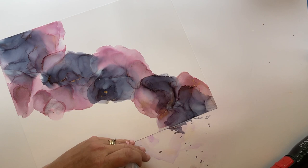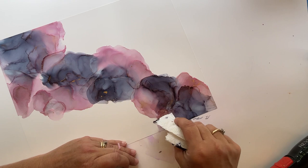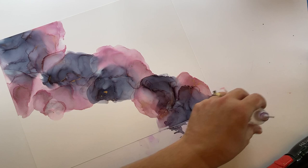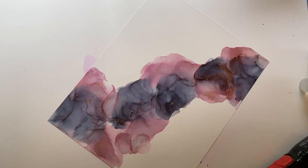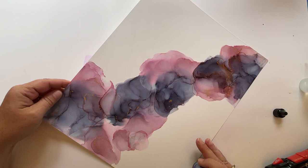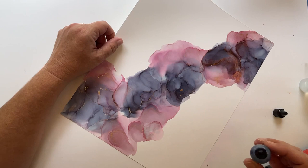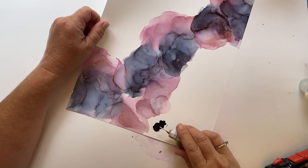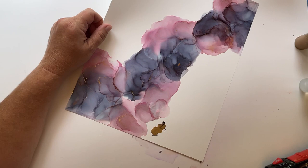You can see I'm getting a tiny bit of warping there again. I had it on heat again. If you live in a really humid area, both of these colors are ones that are much worse to get moisture beads in. Now this is not exclusive, but any of the colors that contain red, you know, pinks, purples, reds, oranges, those seem to be the worst for getting moisture beads. I'm not sure exactly what it is. It's got something to do with the composition of the red ink. That's the only thing I can figure, is it's just got more moisture in it as a consequence of its production than some of the other colors do.